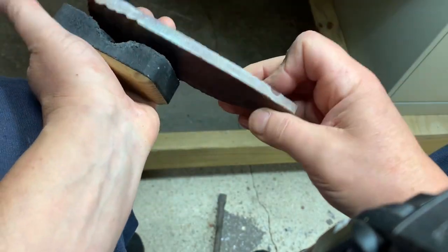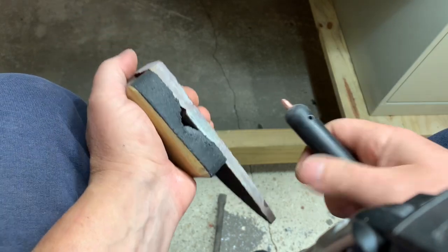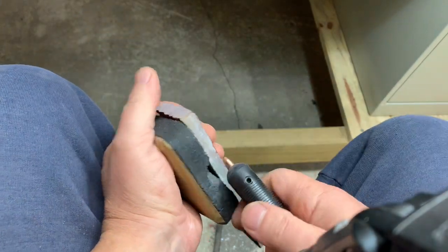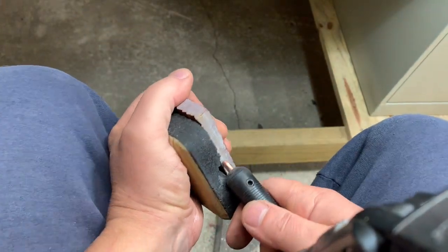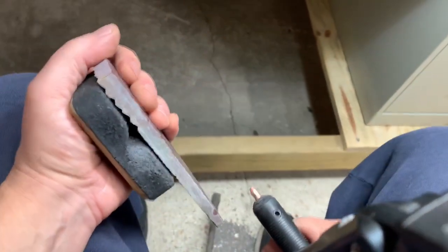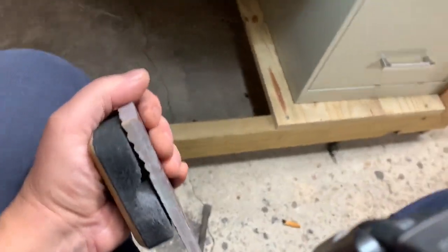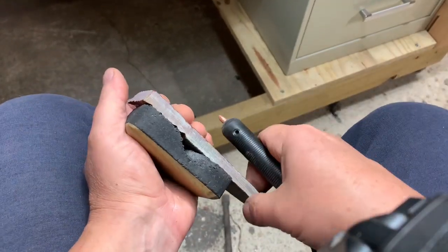I guess we'll finish this side. I'm using an ishy stick because this one's pretty thick, so let's see if we can do it with the camera in between our thighs here. That way we can keep you in here.